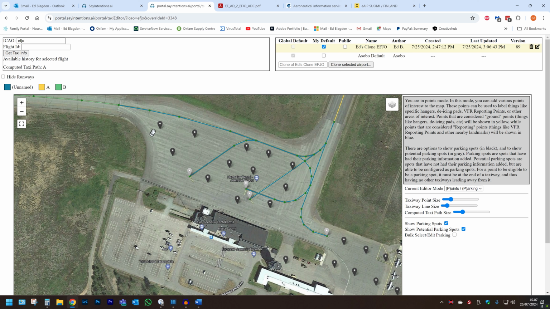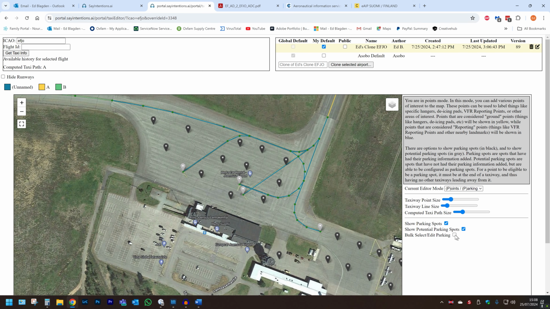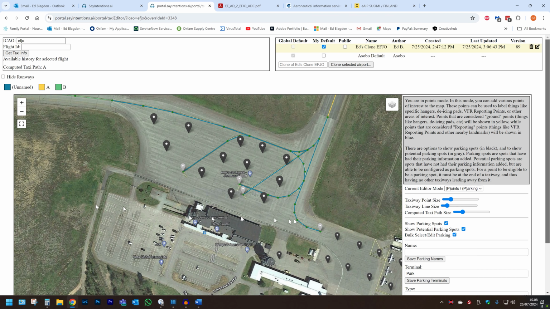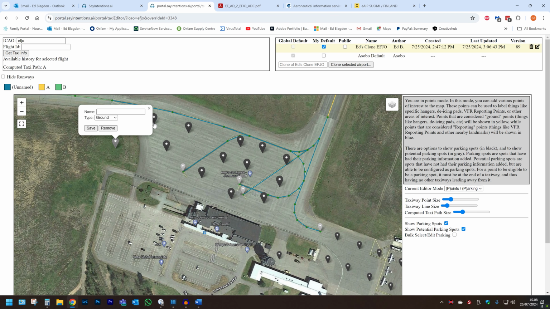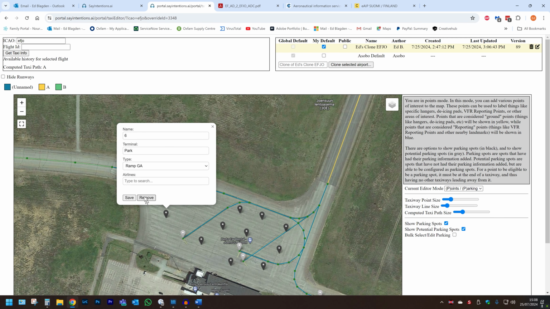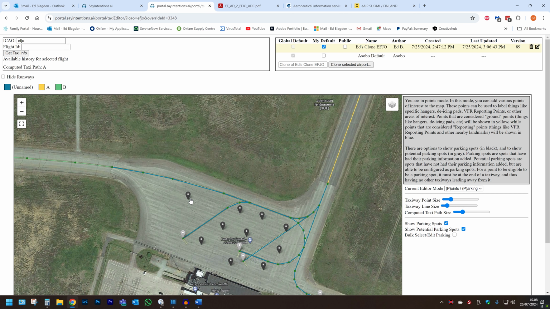So I'm going to have to delete all of these. I wish I could do a bulk delete, by the way, Ryan. It would be lovely to be able to bulk select, edit parking, and then actually delete them. But there doesn't appear to be an option for that. So I'll just click that off. What I'll do is click these one by one and just remove the lot of them. So this will get speeded up, I hope, in the edit.